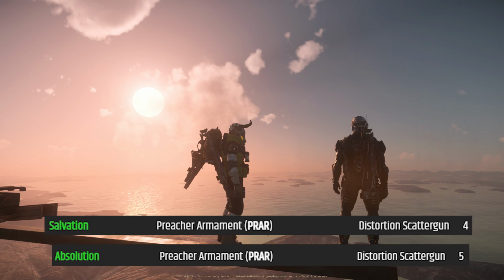Next weapons are the Salvation Distortion Scattergun size 4 and the size 5 Absolution Distortion Scattergun. These two weapons can be purchased at Orison, Cousin Crow's. However, they will no longer be purchasable in the coming 4.0.